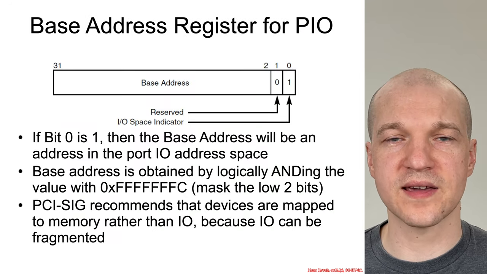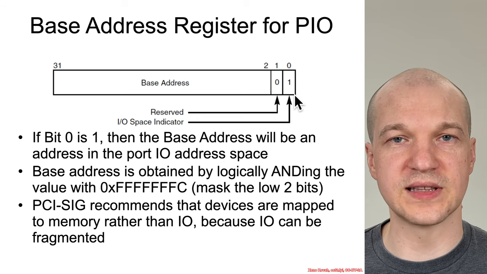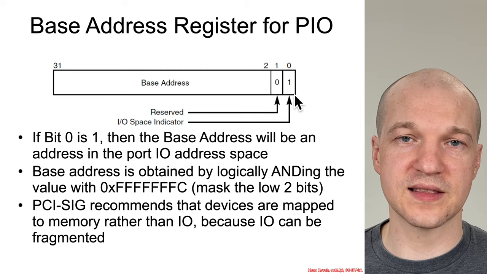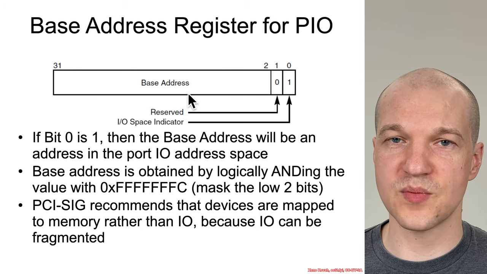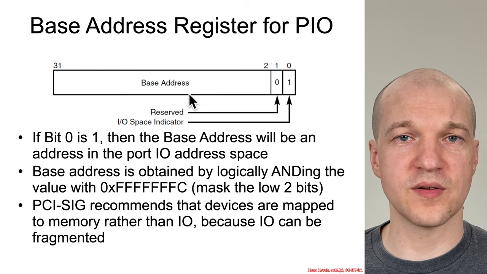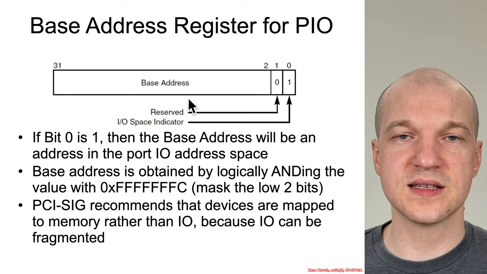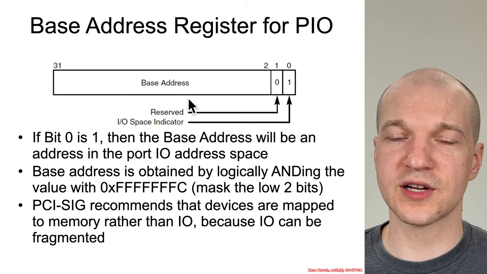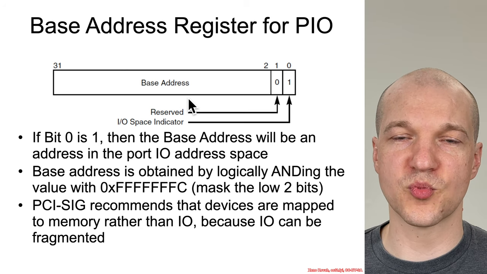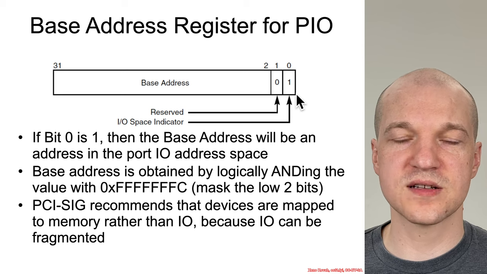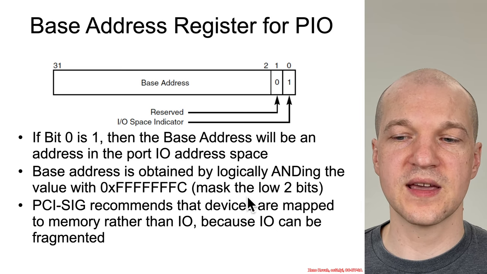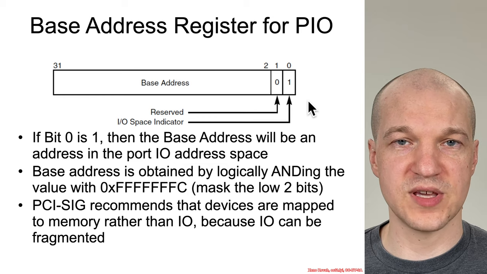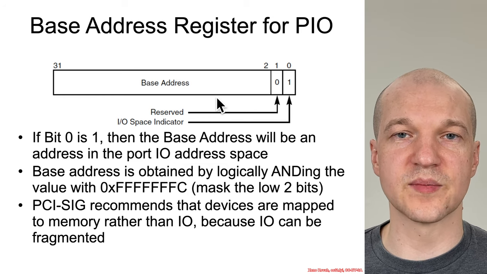On the other hand, if you read back the 32-bit value from the base address register and you found that the least significant bit was 1, this is indicating that this is actually a port I/O base address register. So it's going to be an address within the port I/O range. When we were talking about fixed I/O versus variable I/O, this is a means by which PCIe hardware can create a variable range to be used for port I/O. So again, because there are two special bits on the least significant end, you would take the base address that you see in the bar and mask it with FFFFFFFC in order to get rid of the least significant two bits, and that would be the actual port that you would start accessing.